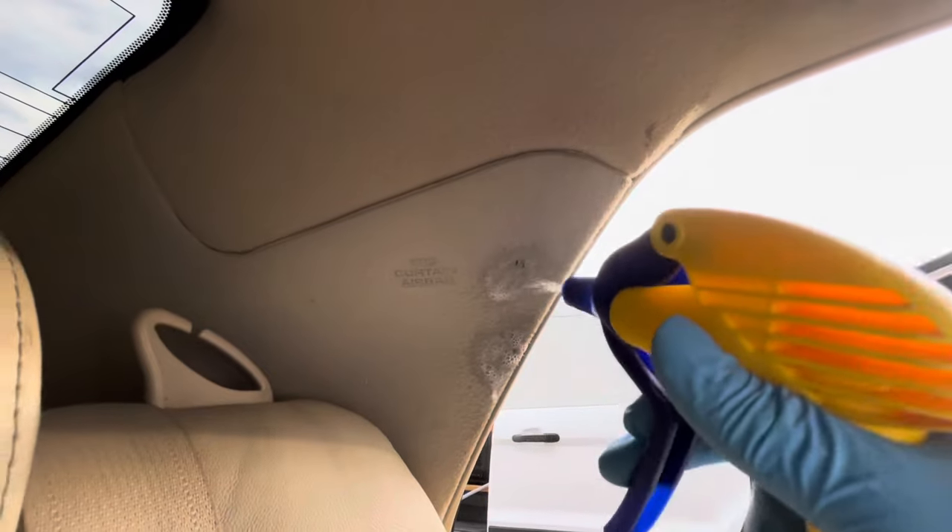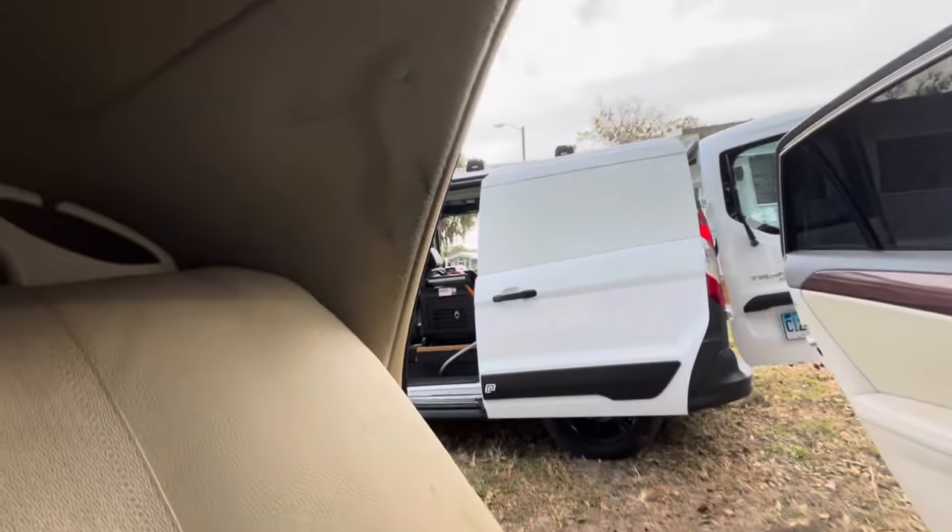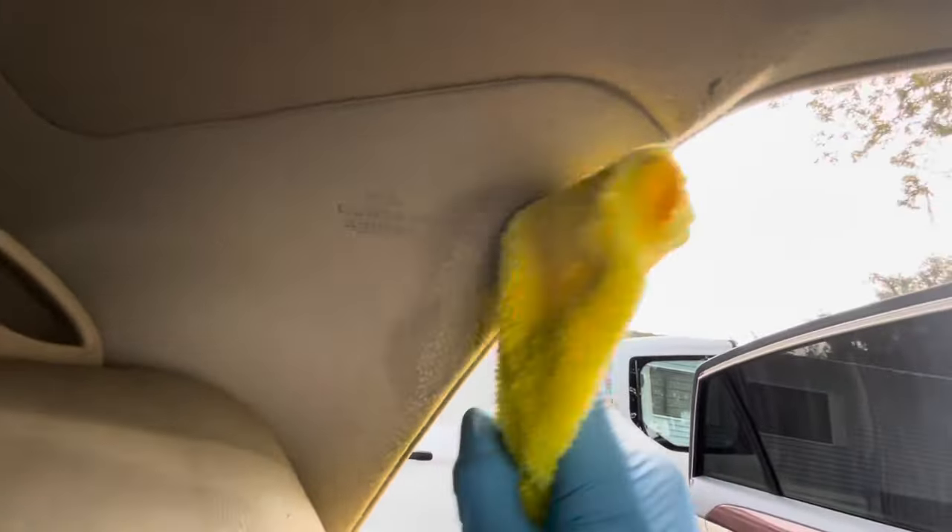While that seatbelt's drying, I'm going to make my way onto the headliner. We've got quite a dirty headliner here, with this area being the biggest concern — mainly the driver's side. I'm spraying some of these spots down and letting it sit for a quick minute. Sometimes you don't even need anything — things come right off. A lot of this is just the fabric more than actual dirt. You can see it's coming right onto my towel.